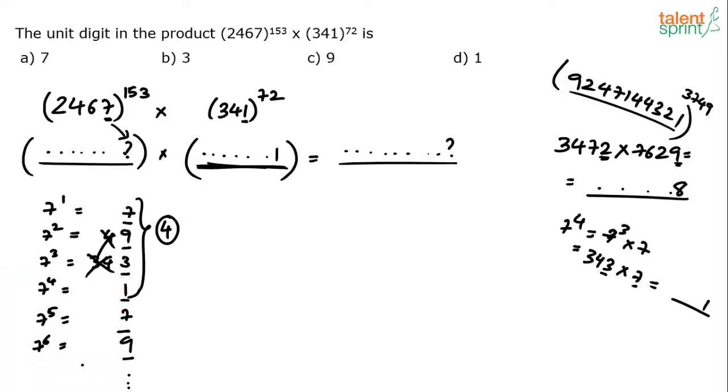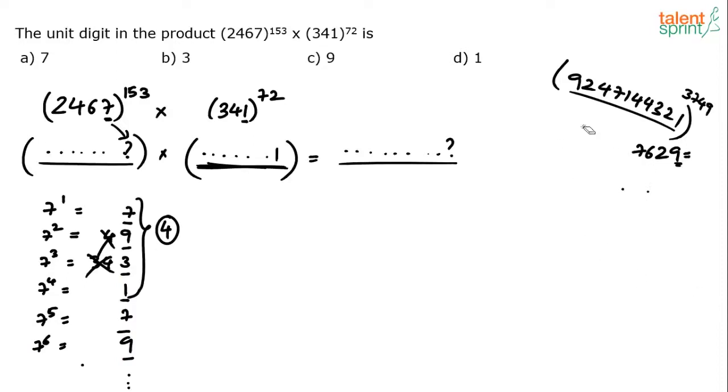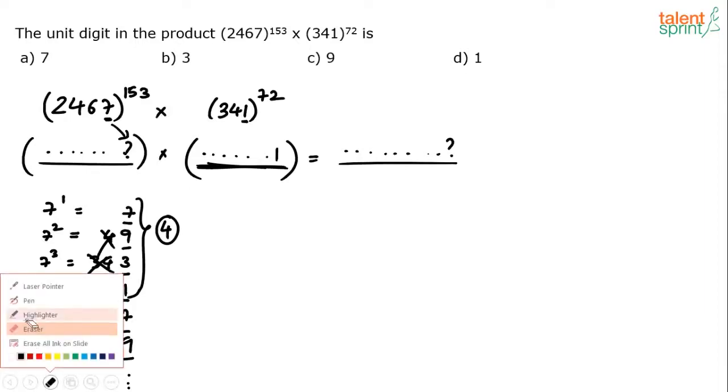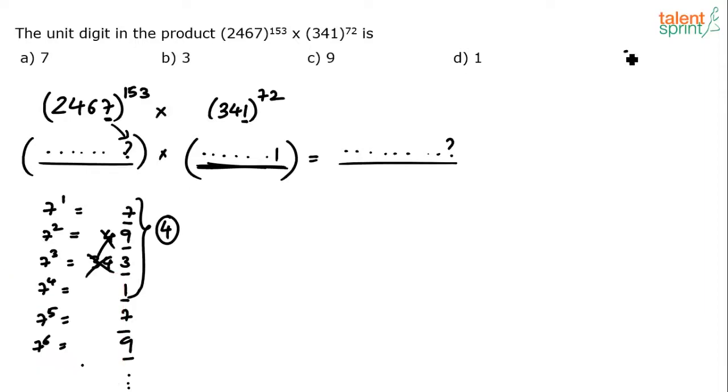Let me just show it to you. Similarly, let's say we have to do it for 6. The cyclicity for 6 is 1, because you take any power of 6, it always ends in 6. What is 6 power 1? 6. 6 squared, 36. 6 cube, 216. Yes or no? 6 square is ending in 6, right? 6 cube, 216, ends in 6. So if you observe 6, it is always going to be 6. So cyclicity here is 1 for 6.